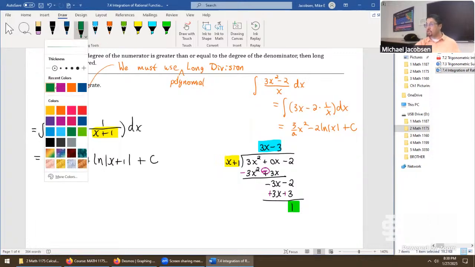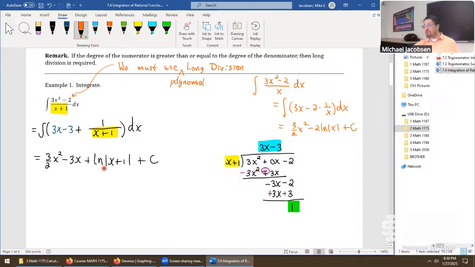And the reason that part works is you differentiate the natural logarithm of x plus 1. Let's do it down here in the margin. A couple of pretty amazing things happen. The first thing is that even if there's an absolute value inside your logarithm function, the x plus 1 still comes down into the denominator without absolute values. It's kind of amazing in a way. Then you multiply by the derivative of what x plus 1 is, but that's just a 1. So we get 1 over x plus 1 as expected.